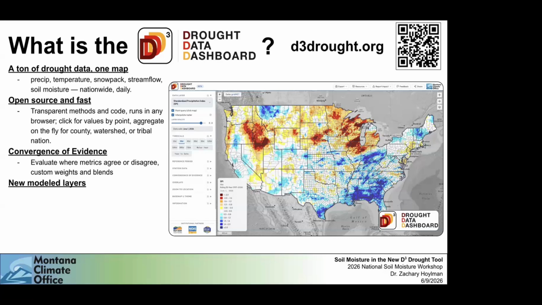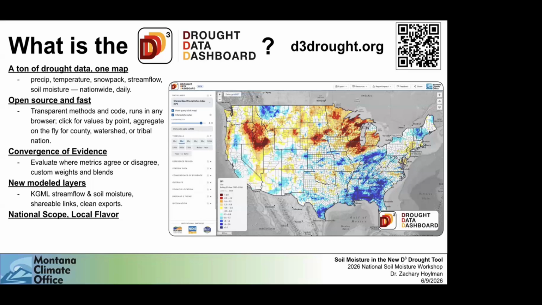What I'm going to talk about today too is that we have a bunch of new layers coming online that are all based on this idea of using knowledge-guided machine learning for things like streamflow and soil moisture. We're working on many other state variables. With shareable links, you can download georasters. Everything that we produce in the Climate Office is publicly available, and a lot of these data sets go back daily to 1982. And their national scope, right?